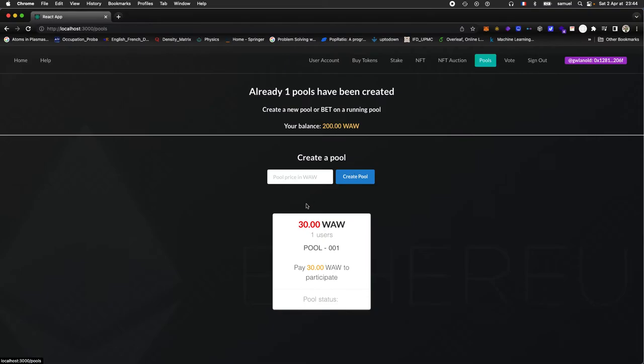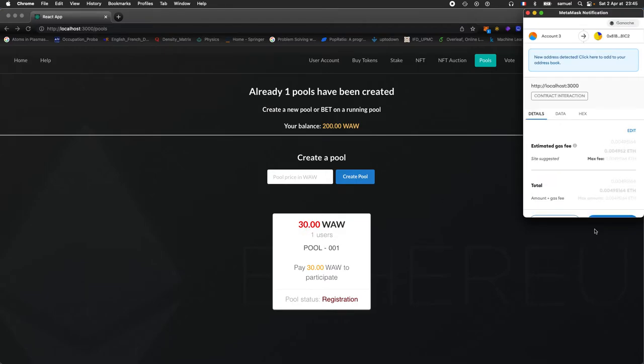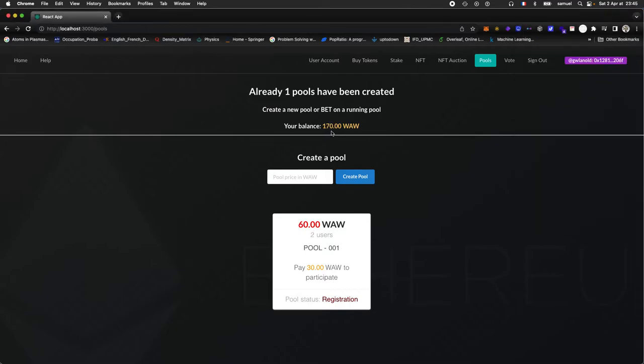You can see that there is one pool, and the pool status is registration. So this is a new user who would like to join this pool. You just click on the pool and send 30 WAW. So he's got enough. So now the pool has 60 WAW, and the number of users is 2.